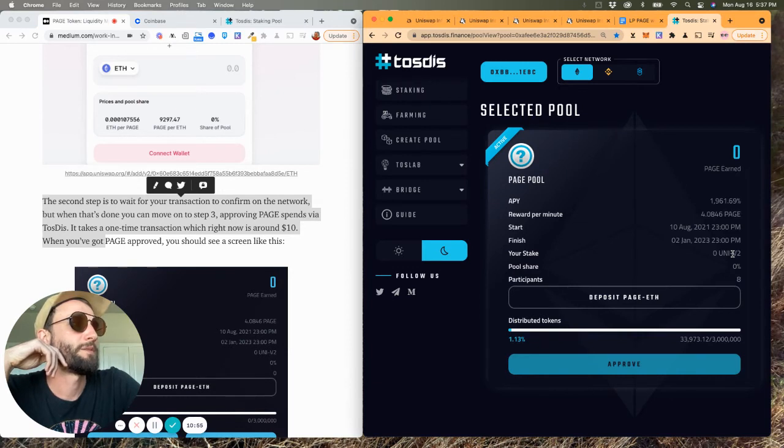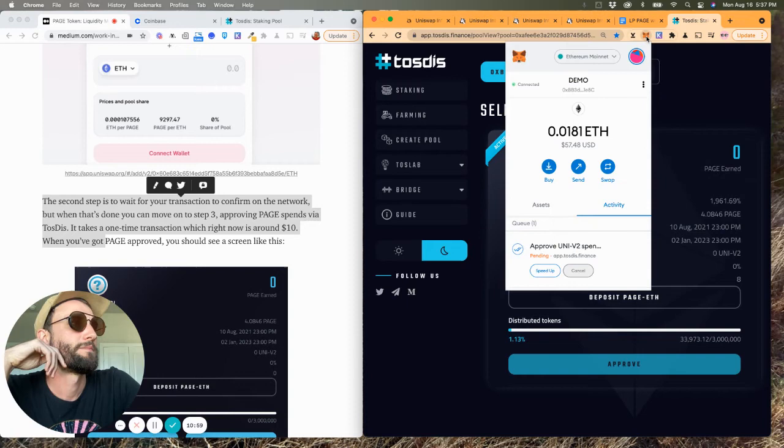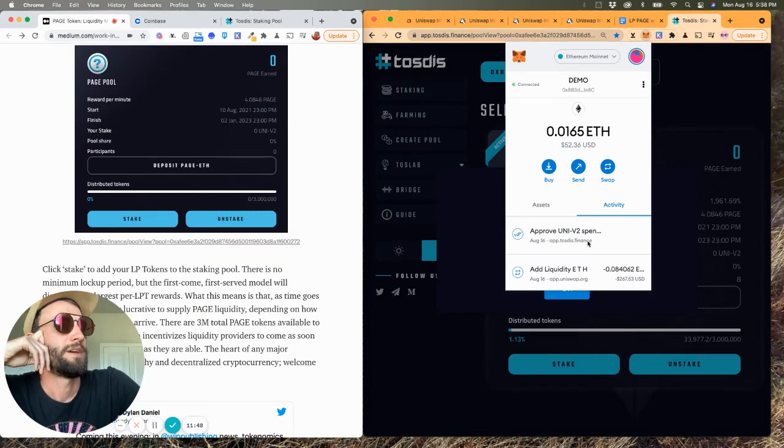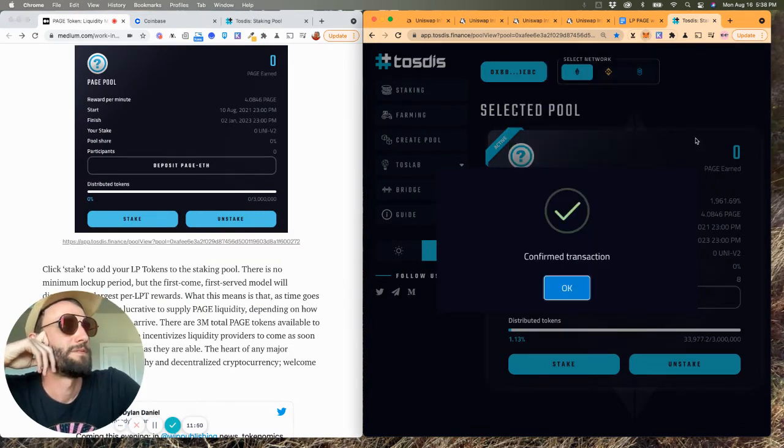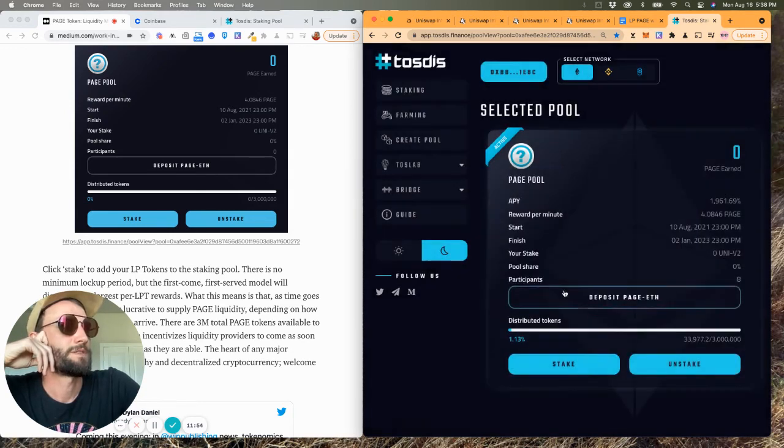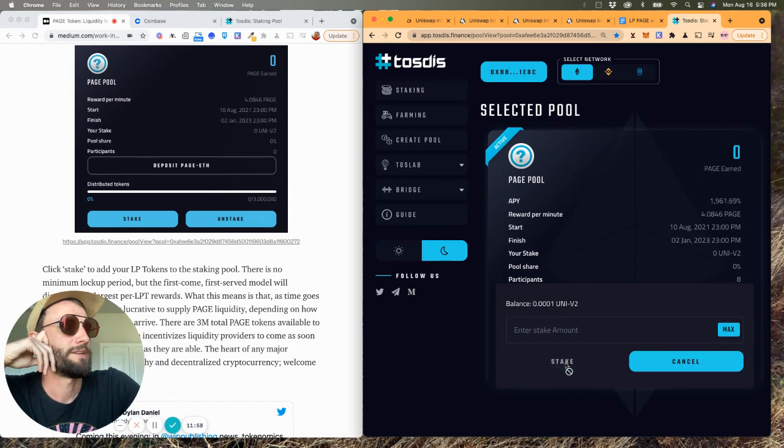Just going to accept that one. Shouldn't take too long. All right, now it was approved. So that changed. Now it says confirm transaction. And I can hit stake.